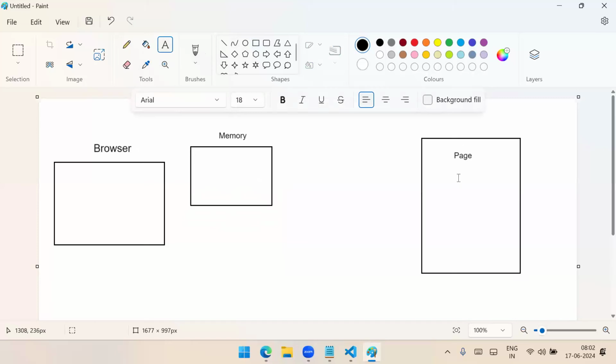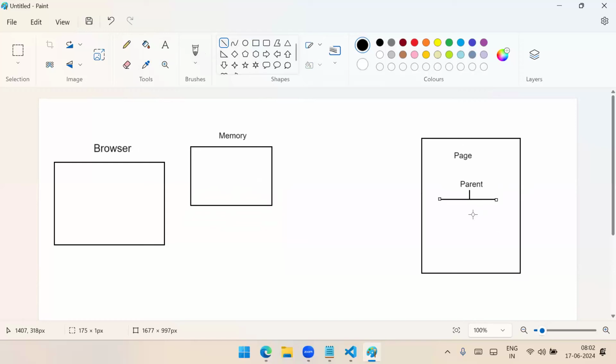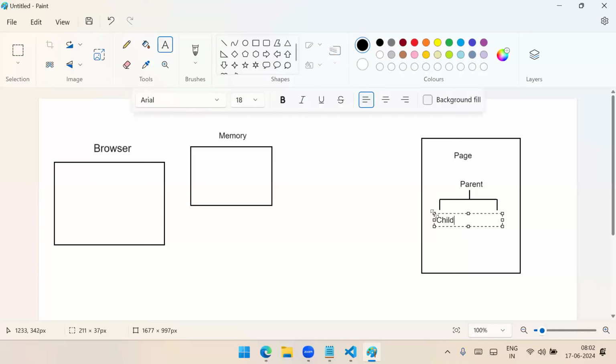That means you have a hierarchy like parent element and child elements, a hierarchical order.